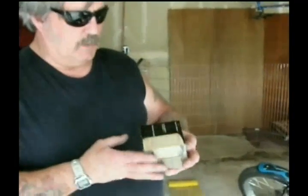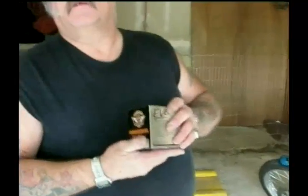That thing does not say for an Evo motor on it, though, anywhere. Look at the box. No, but it's a part number. Yeah, it's a part number, so you'd have to know what the part number was. Or the guy that's selling it to you has to know what the part number is. Sometimes they don't know that, but you never know. But this will save your bacon, folks. Get this in there.